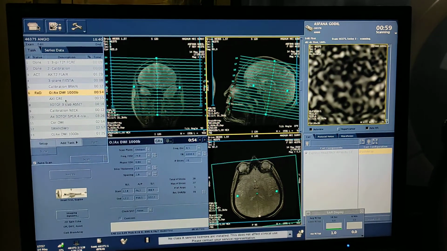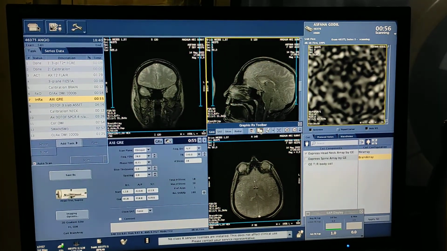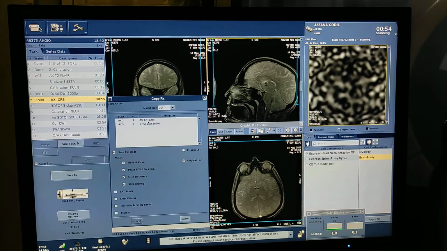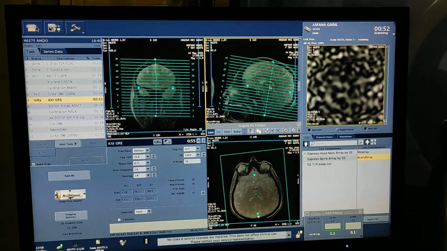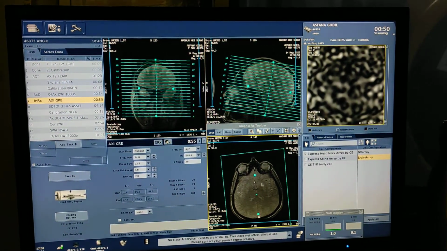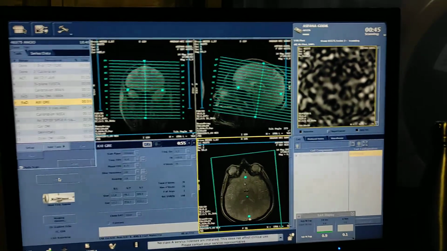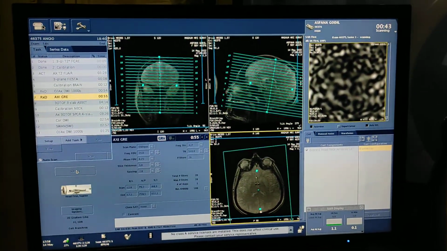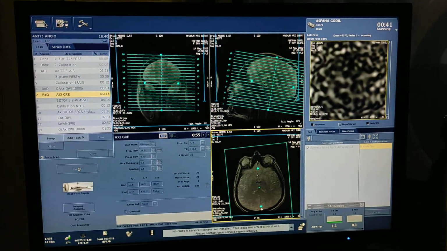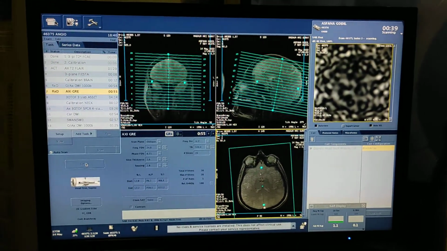Same with GRA, double click on gradient, click on RX, select axial flare, accept. So this is how I have planned axial images for routine brain scan.